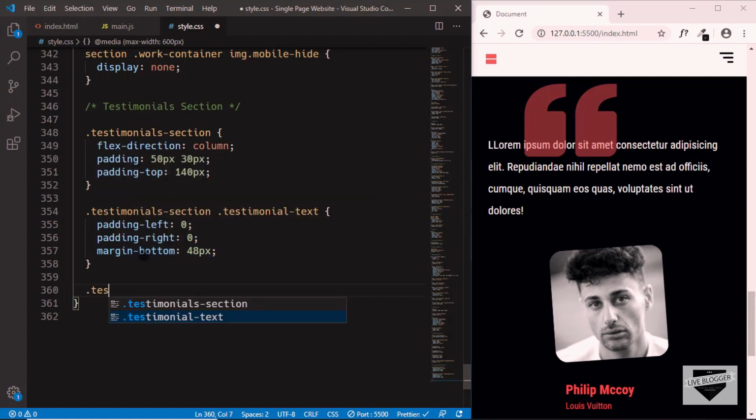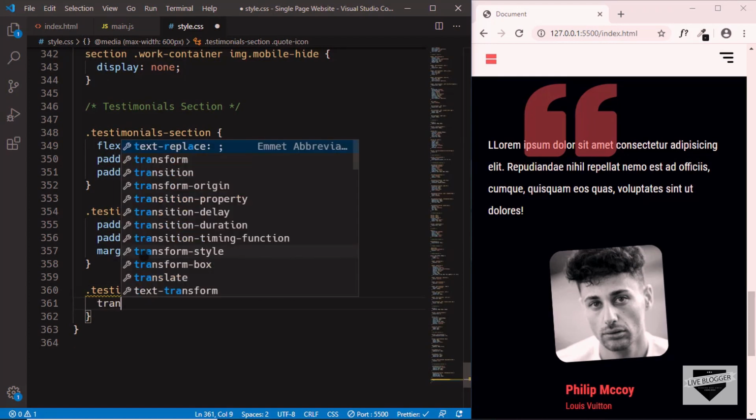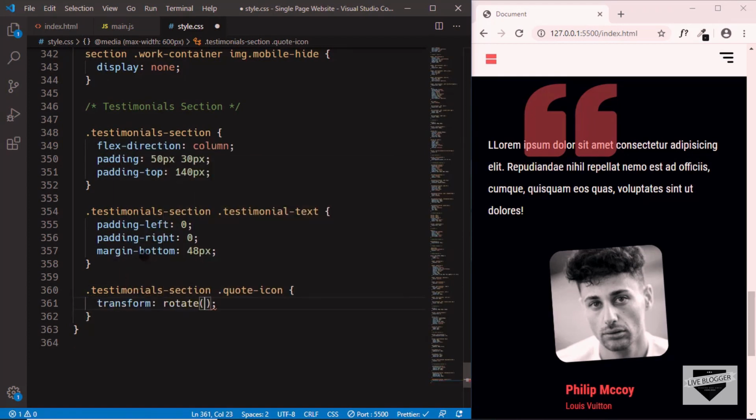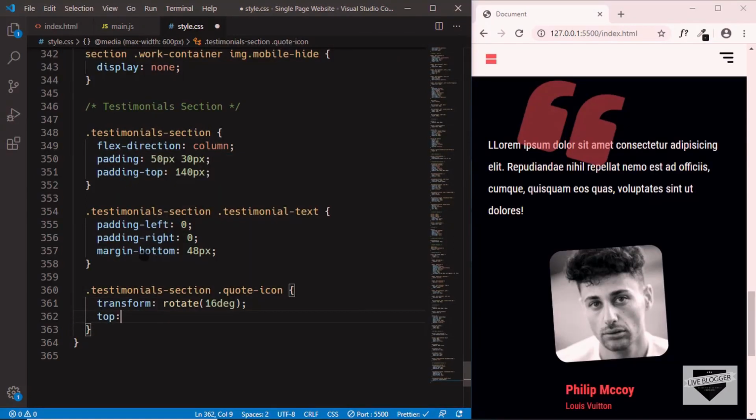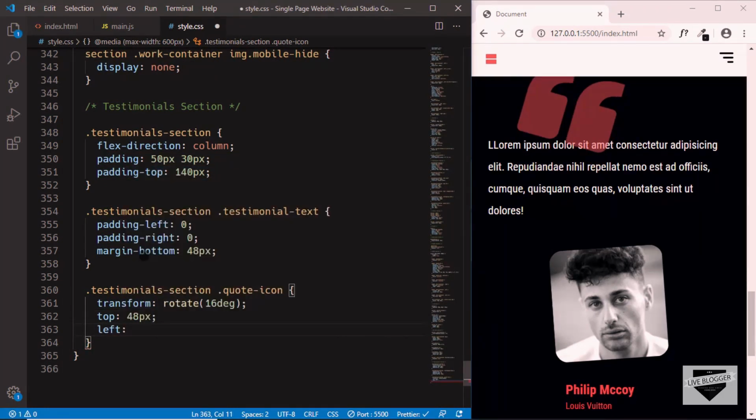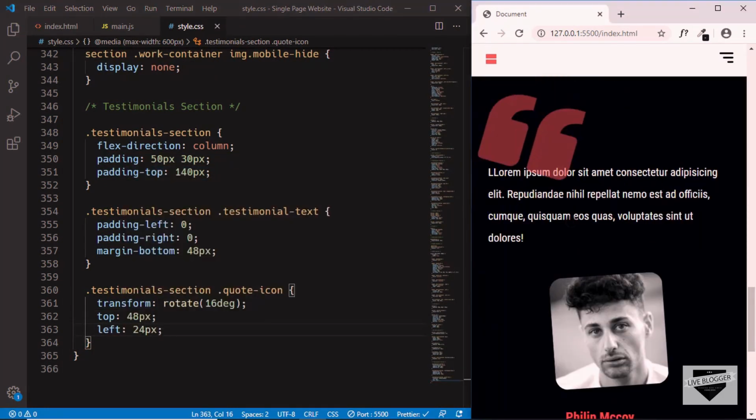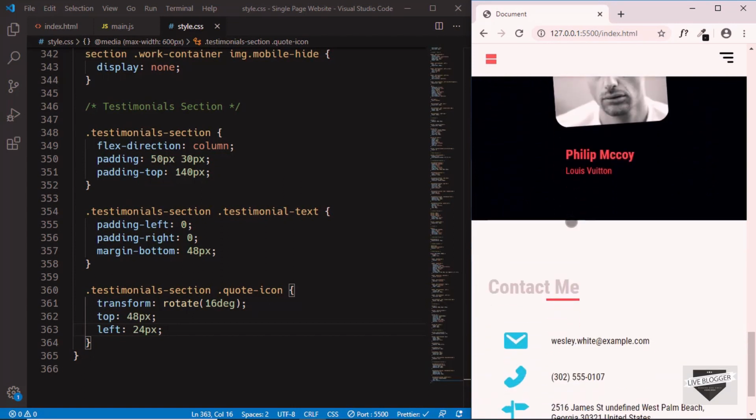So we'll type testimonial section and quote icon, and we'll type transform rotate, and we'll rotate it 16 degrees, and we'll also set the top to 48 pixels and the left to 24 pixels. And that's it with the testimonial section.